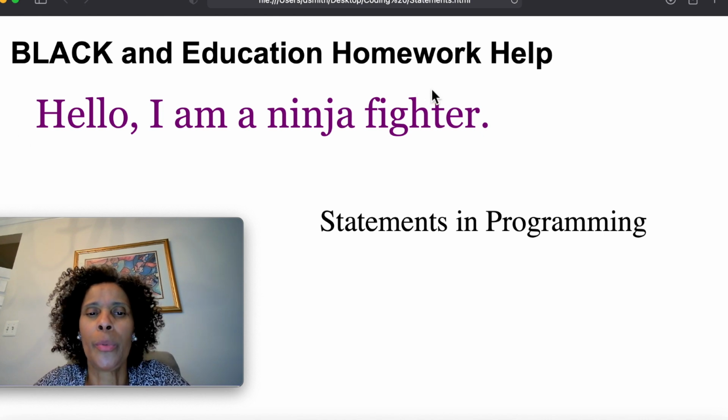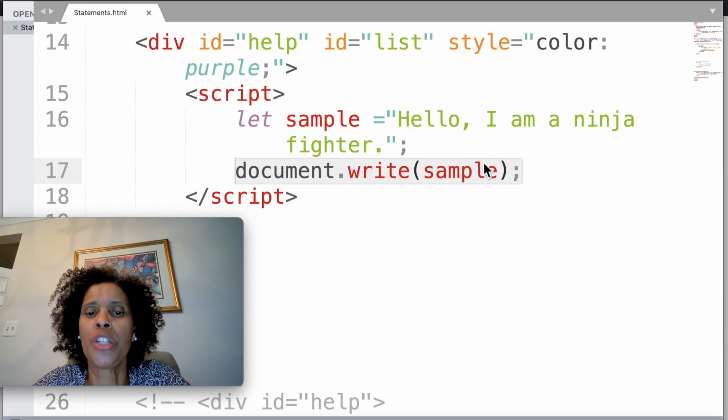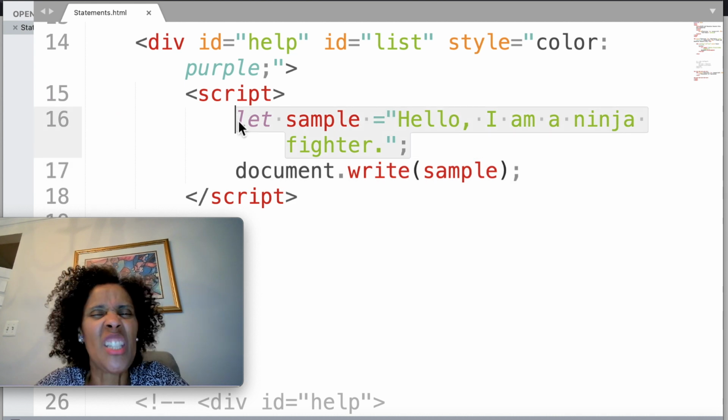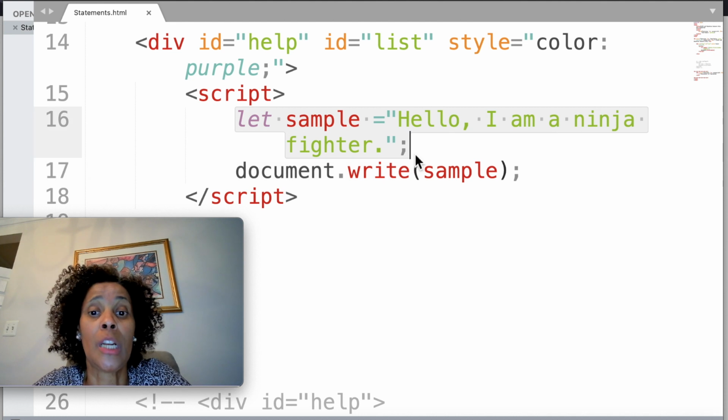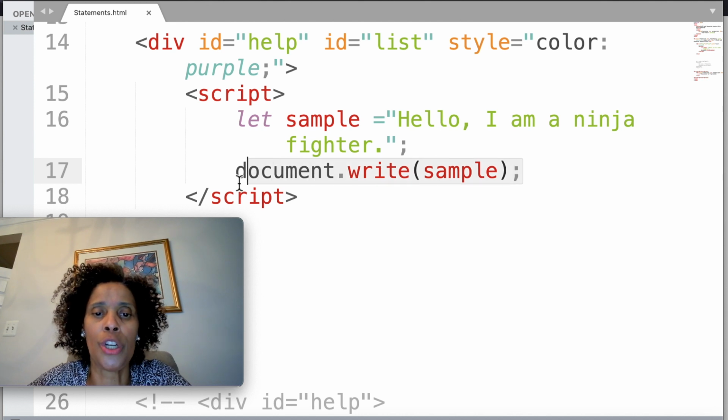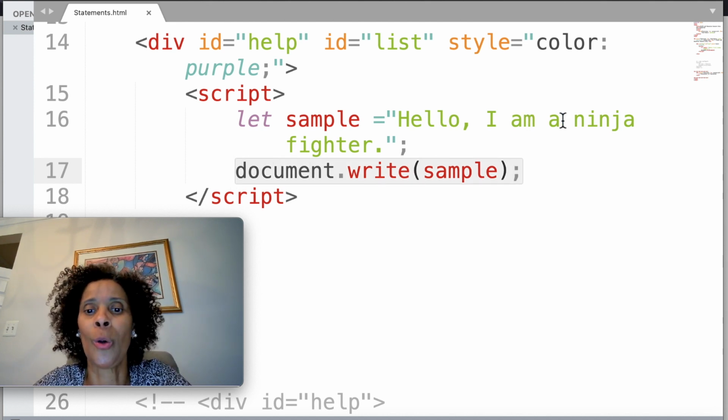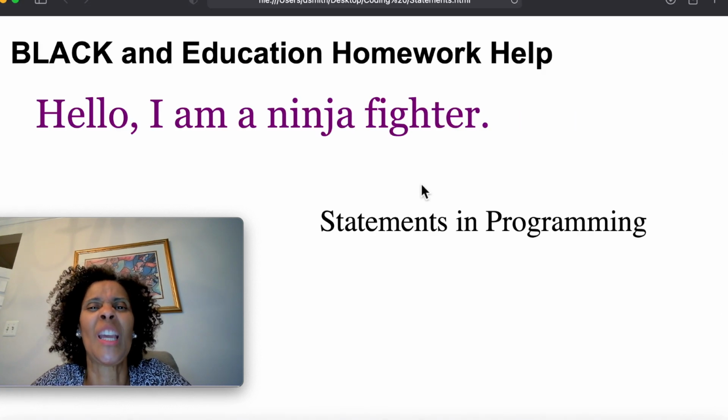Sometimes when you're in computer programming, the program which you write is doing something behind the scenes and you don't see it on the screen. So not only do I have to write a statement or a set of instructions, a certain instruction to say what I should hold in this variable, but I also need to write a statement or an instruction to tell the computer and the program to spit it out on the screen. So just wanted to share that and talk to you a little bit about statements in computer programming.